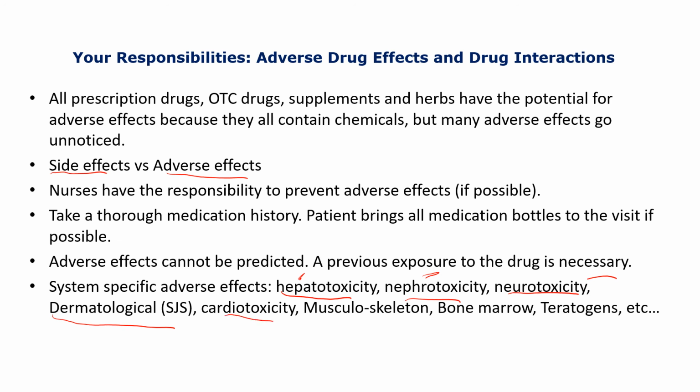Drugs have a potential to cause a cardiac adverse reaction, cardiotoxicity, or musculoskeletal, bone marrow effects. Some chemotherapy can cause bone marrow toxicity. So you will see pancytopenia, where the CBC is low and hemoglobin, WBCs, platelets are low. And of course, drugs have a potential to cause harm to the fetus. These are teratogenic drugs. So it's a serious business. We have to be very, very careful and educate clients about these things.